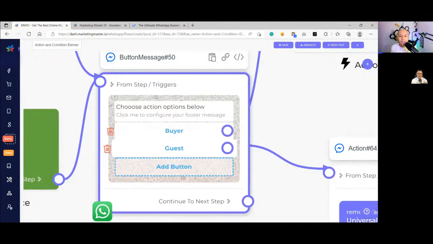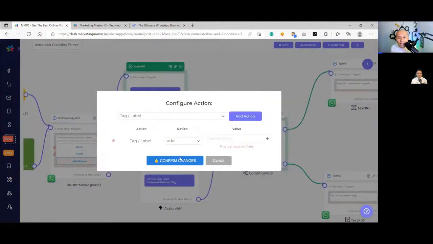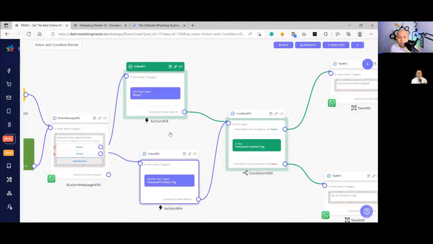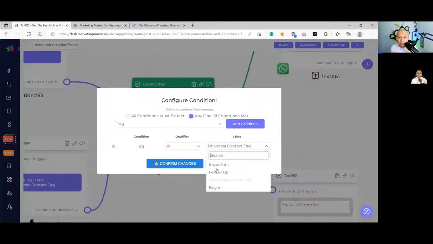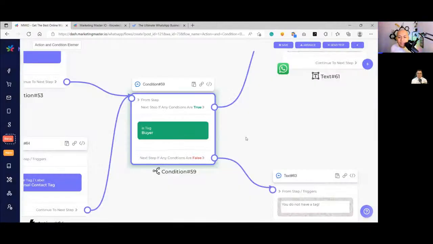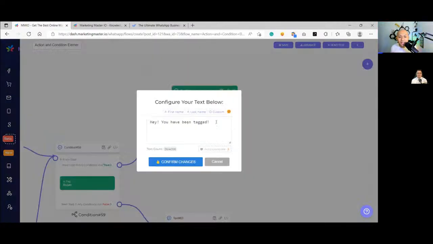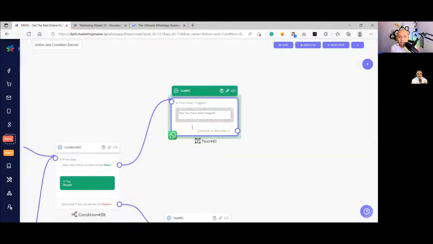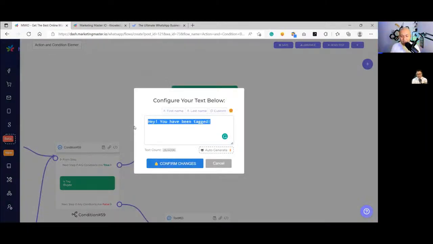For this one, instead of universal contact, let's add the buyer tag and check if the subscriber is a buyer. So if the subscriber is a buyer, let's say here's an additional 10% discount. Here's your coupon code since you are a buyer.